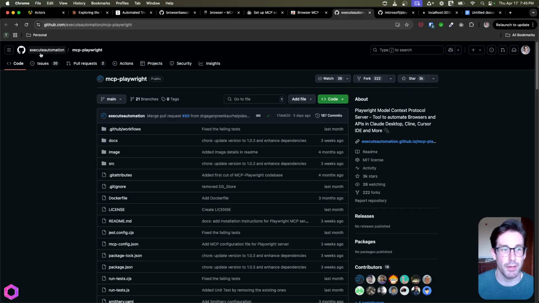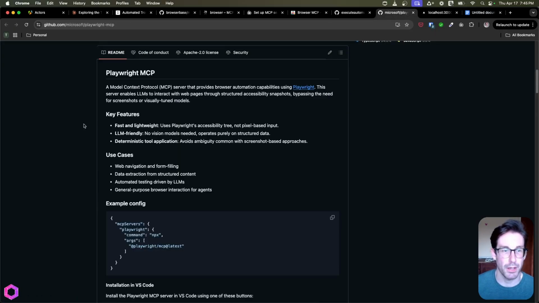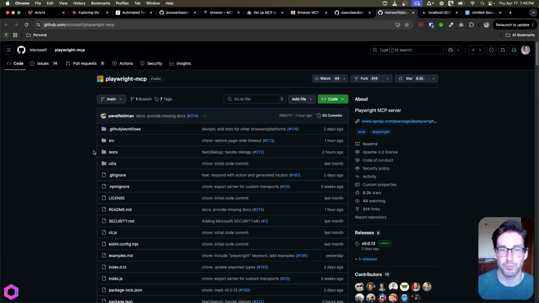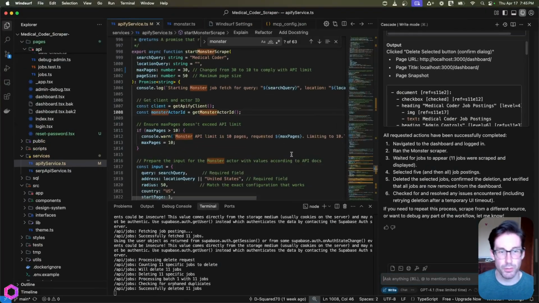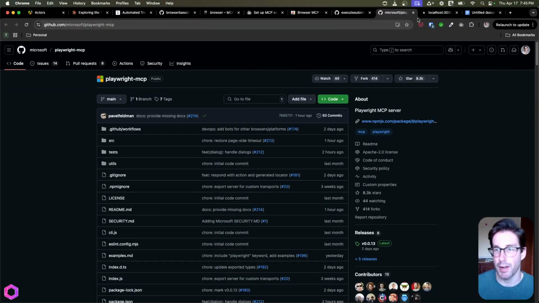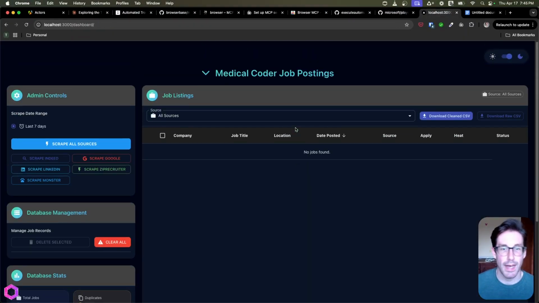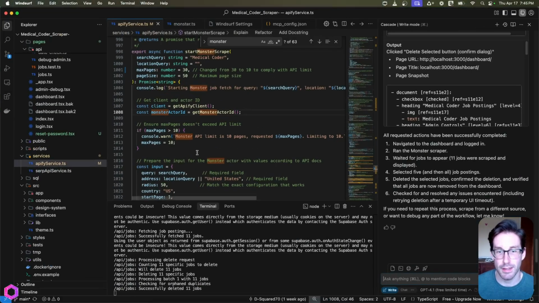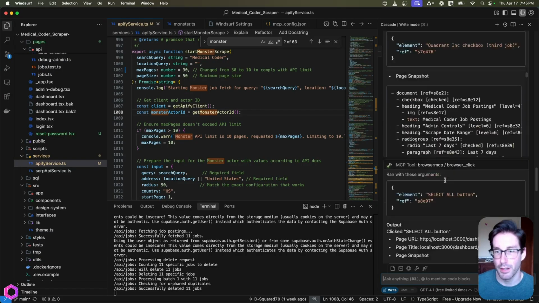And then we have Playwright, which has execution automation from this specific repo. And then we also have Microsoft's version of Playwright as well. What we're going to use is Windsurf, like I said, because it's the one that works. I'm going to show you on a simple example that I have for an app that I built for a friend that aggregates job postings associated to a certain position and all kinds of cool things. But that's not the thing we're talking about today. We're talking about the browser automation.